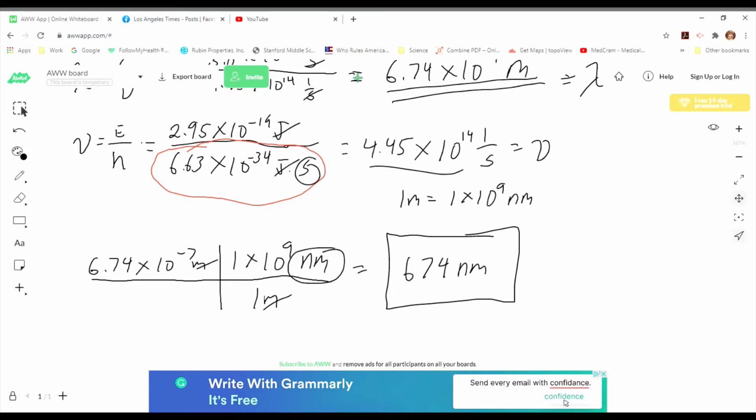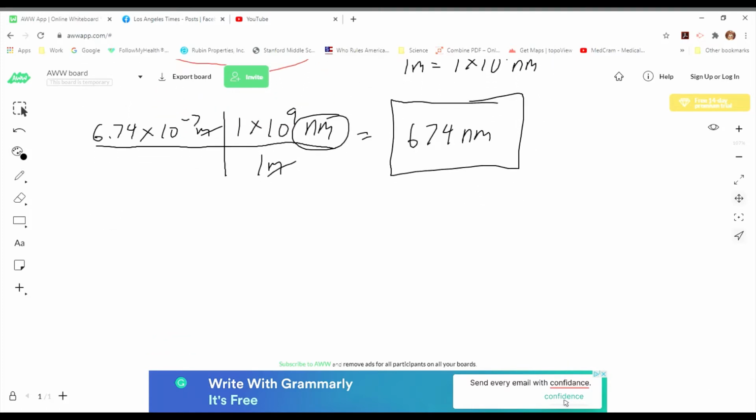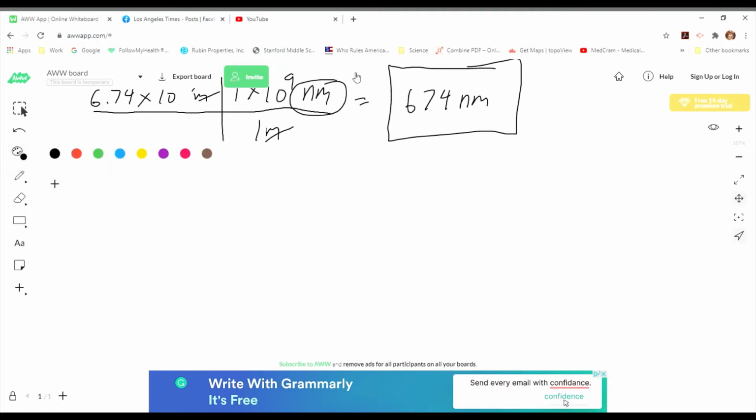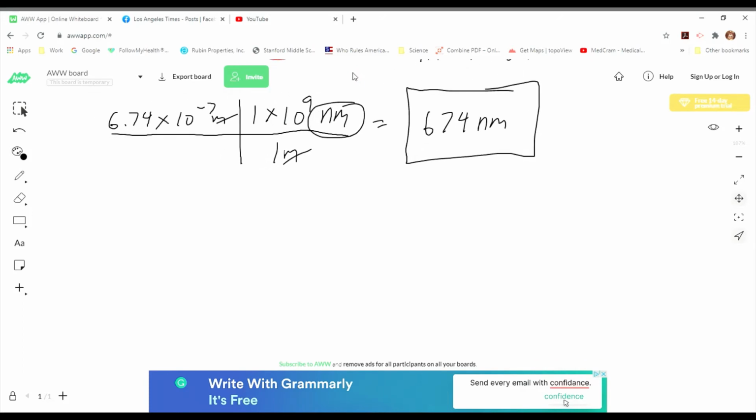Okay, so just to summarize real quick, there are 3 unknowns in these equations. There is energy, frequency, and wavelength. If you're given frequency, you can turn it into energy by using the equation E is equal to H times frequency. And if you're given energy, you can turn that back into frequency by plugging it in here. Remember that H is a constant, so we never have to find what H is. H is always the same. So if you know frequency, you'll know energy. If you know energy, you know frequency.